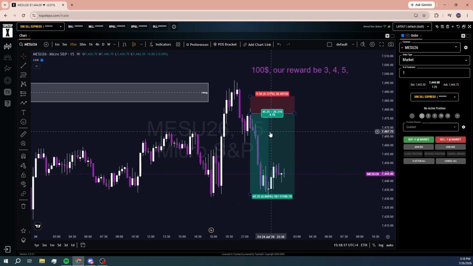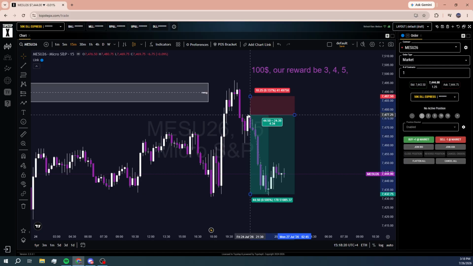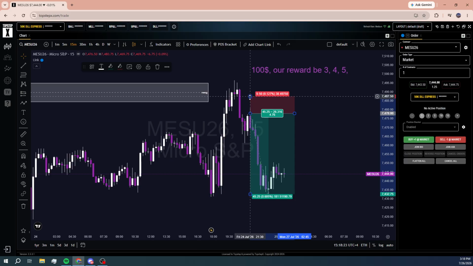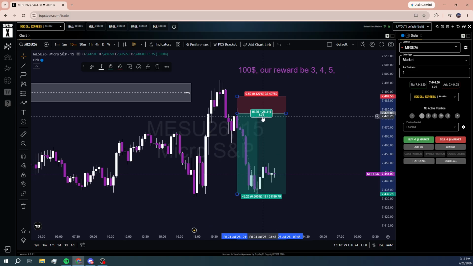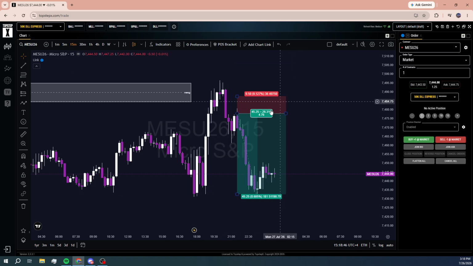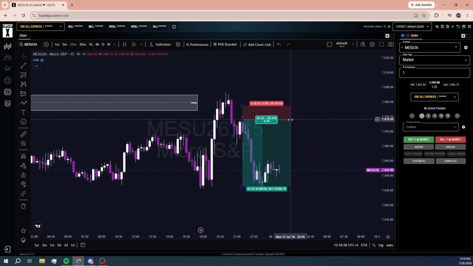Okay, what does this mean? This means that if we took a trade here and entered here, and had our stop loss here and our profit target here, our risk to reward would be 4.76. What does this mean? This means that if we risk $100, how much would we win? We would win 100 times 4.76. So our profit would be $476. Okay, which is very, very good. We are only risking 100 in order to win over $400, and I think it is a very, very good risk to reward.